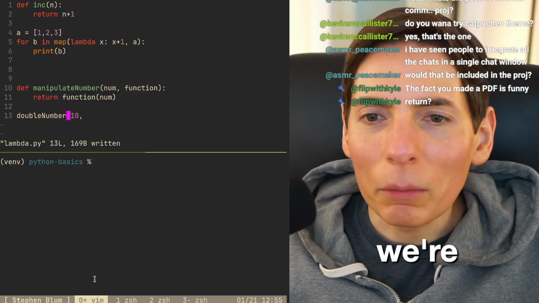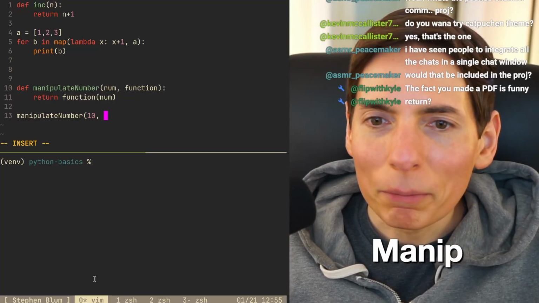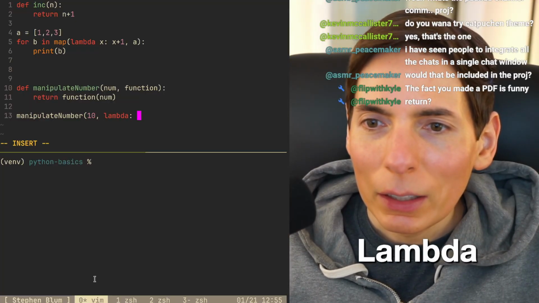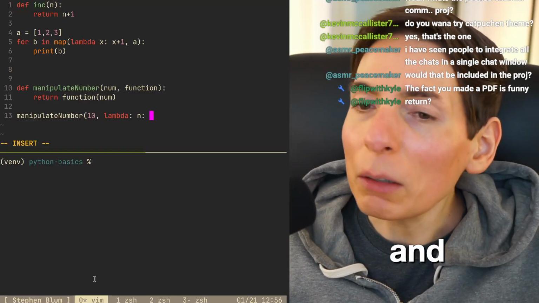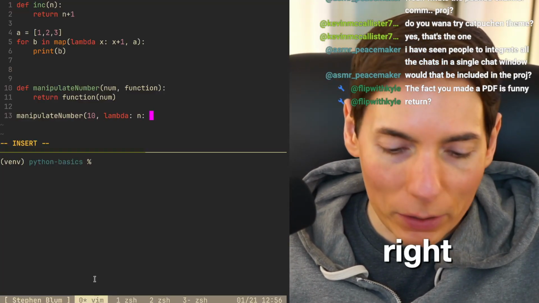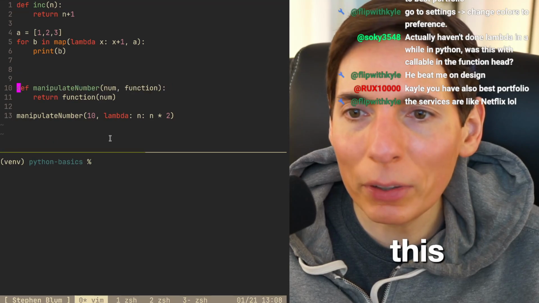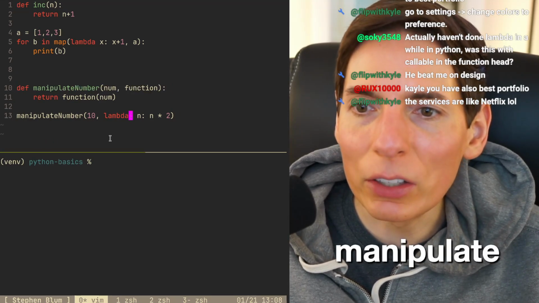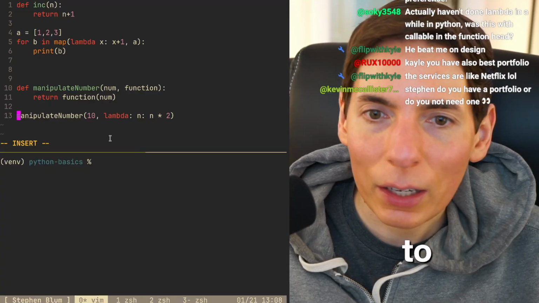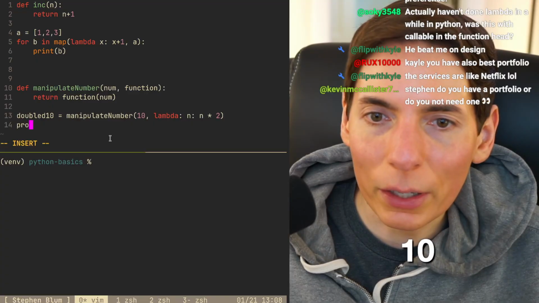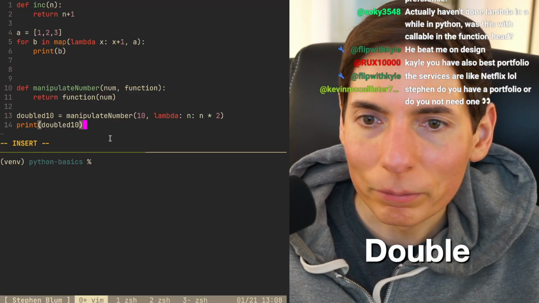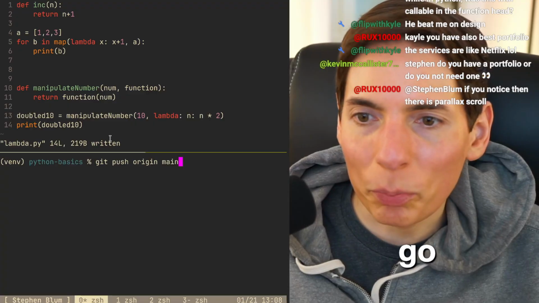So we're going to manipulate the number, and we're going to say lambda n for number, and we'll double it. We'll multiply it by 2, n times 2. We're going to double the number, and then we'll say doubled equals double 10, then print double 10. There we go. Let's run this.